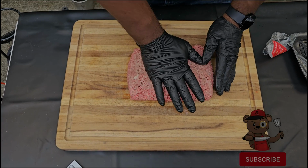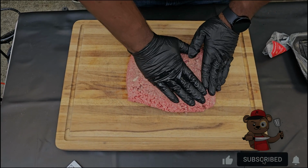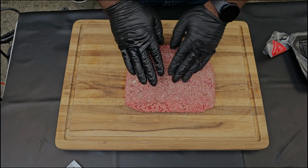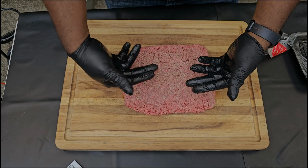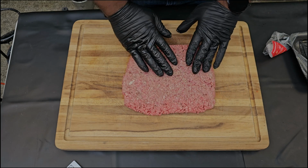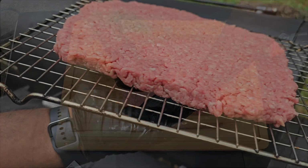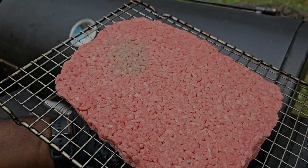But what I'm gonna do is flatten this out just a little bit so it lessens the cooking time and gives me more smoke profile across this ground beef here. So we're not gonna season this because we're gonna come back and season it after we put it in the pan and finish making that chili, because we're gonna let that thing simmer. So we're gonna be running 275 degrees. We're looking at about a half inch thick patty, right?